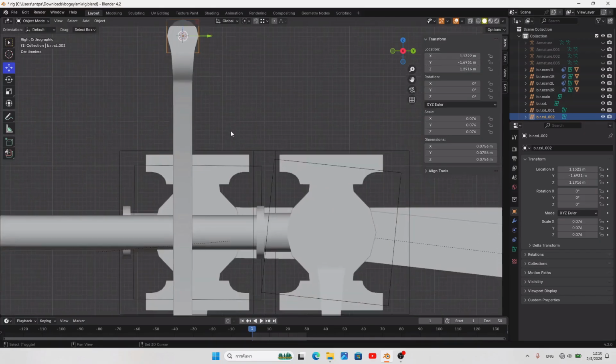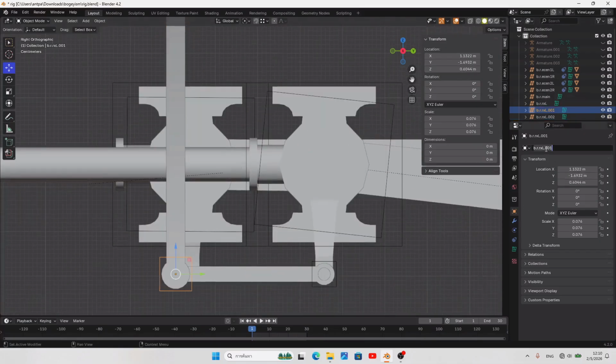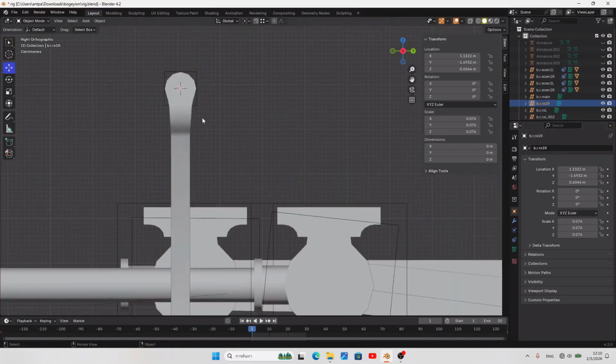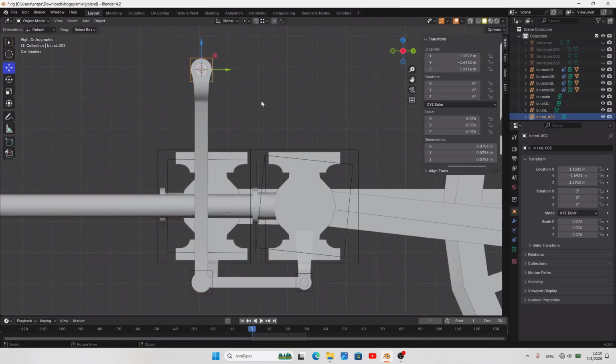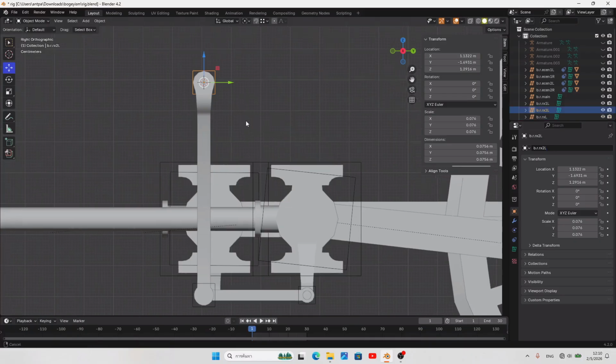Okay, Shift S. So again, rename this B.R.RX1R, B.R.RX2R. Oh wait, wrong. B.R.RX1L. There we go. And RX2L.